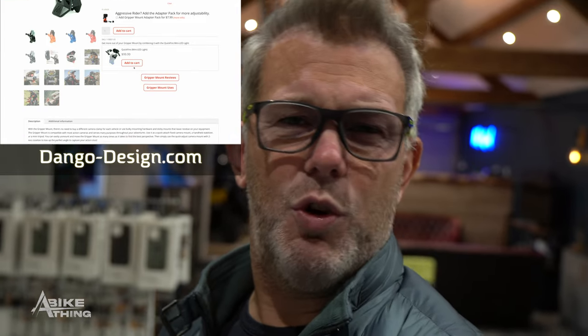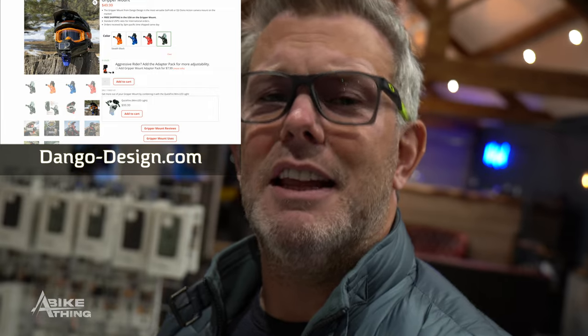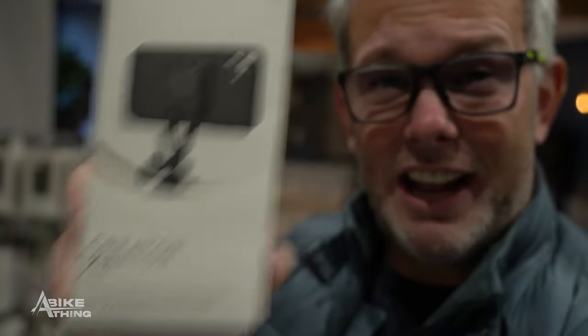However, I was out at the weekend on the bike. I couldn't find my GoPro. My GoPro wasn't ready to quickly put onto my helmet. So what I did do is I went up to my helmet. I've got one of these things, I think it's called DG or something. I can't remember what it's called, but I've got an attachment which clips underneath the helmet, and then I've got like a GoPro attachment which I then adapted this to fit to it. So that's it there, the creator kit.